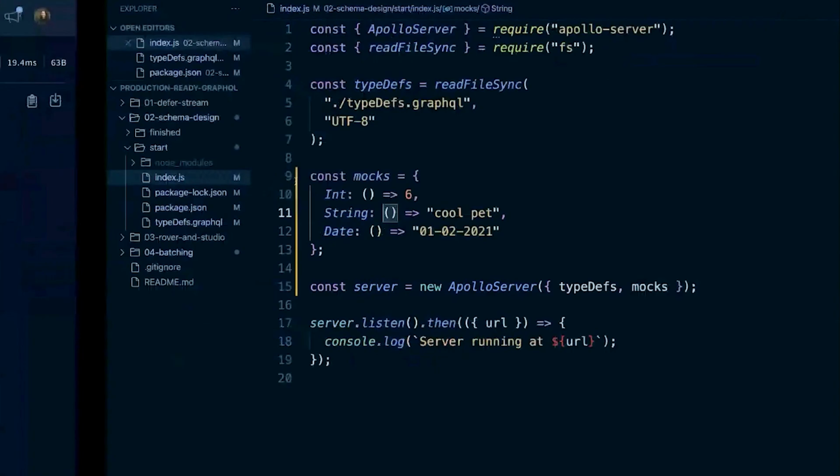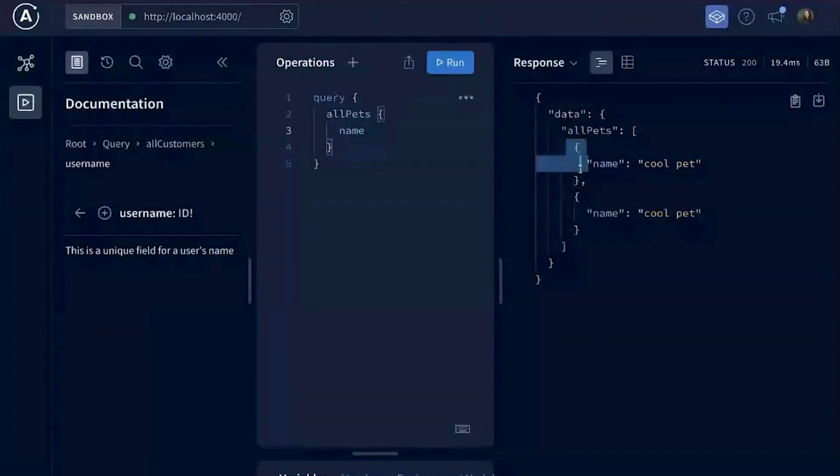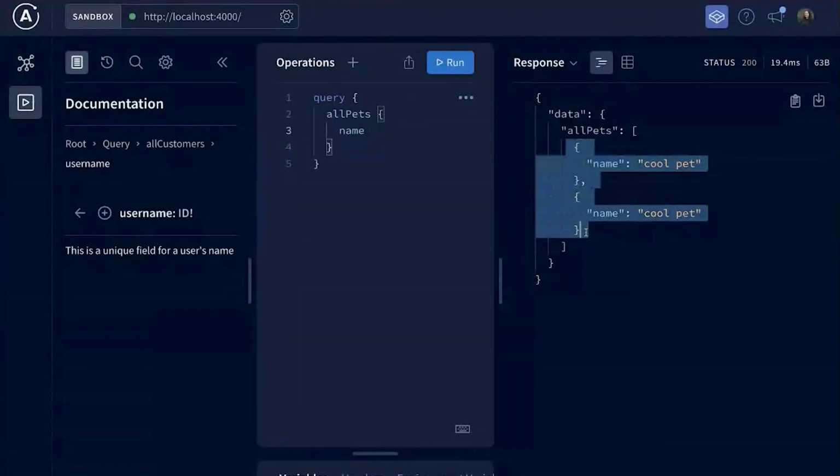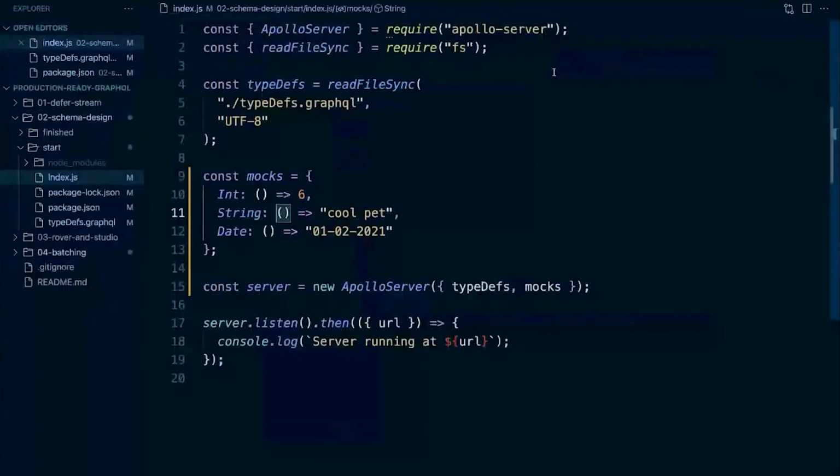So we're replacing the defaults with the mocks object. Now, a lot of people have asked the question, why is it that when I send a request for a list, I'm only getting back 2 values? That's kind of frustrating. What we can do with this is we can import from Apollo server this value called mock list. So the default is always that if we're returning a list, it's going to return 2 objects.